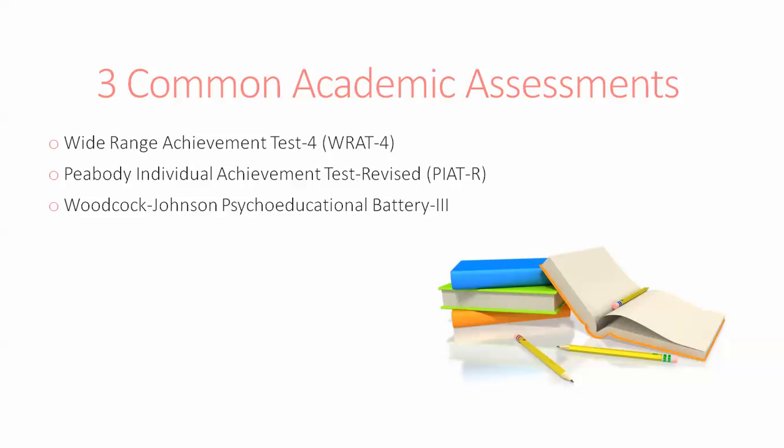The Peabody Individual Achievement Test Revised is a norm reference and a standardized test. There are two levels. The first level is for those who are in kindergarten to first grade, whereas level 2 is those in 2nd to 12th grade. This test measures the children's general knowledge, decoding, reading comprehension, spelling and written expression, and their knowledge of math.